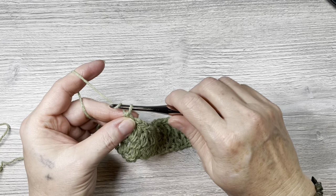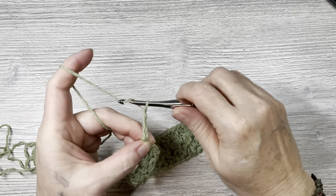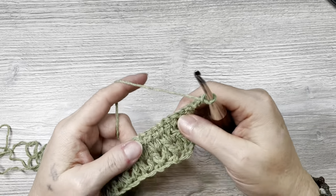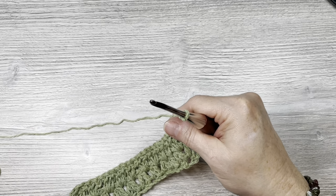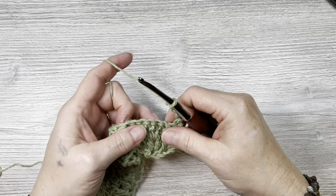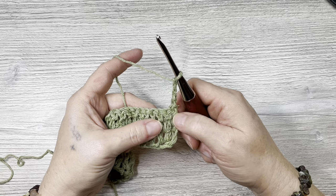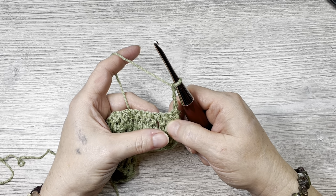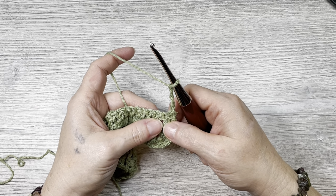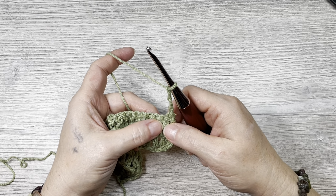So row three, we're going to chain four and turn. This counts as a double crochet and a chain one. So we're going to skip the first two double crochets. So this double crochet and this double crochet. And now we're going to put a double crochet cluster in between these two.